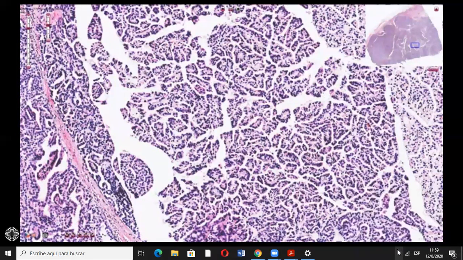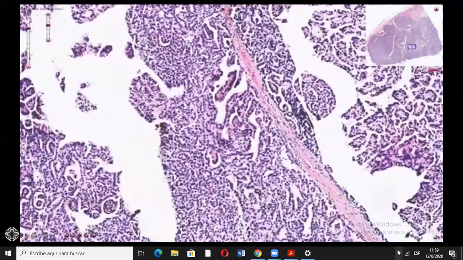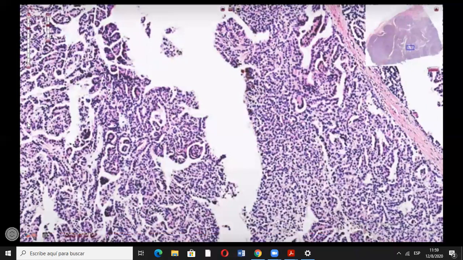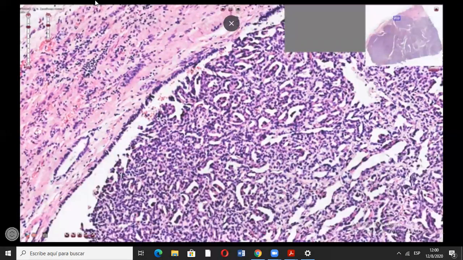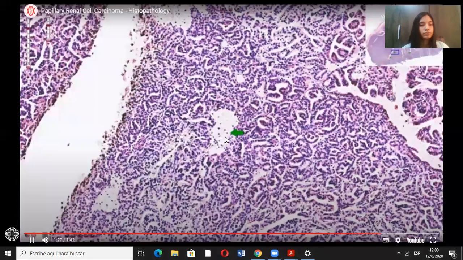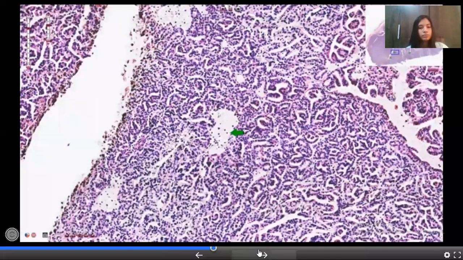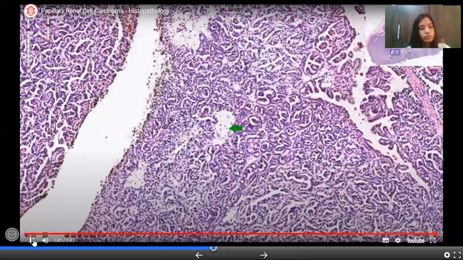With a central fibrovascular core, it is not uncommon to see other types of growth. We have an example of glomerular structures that resemble normal renal corpuscles. Here we have a small area of solid growth, and here we have an example of tubular or acinar type of growth, with a few foci that slightly resemble small glomerular structures. A third useful sign of papillary renal cell carcinoma is the focal accumulation of these foamy macrophages. So here, right, papillary carcinoma. Thanks for watching.